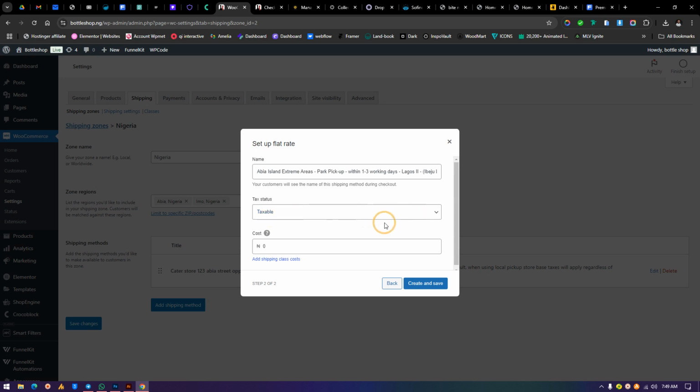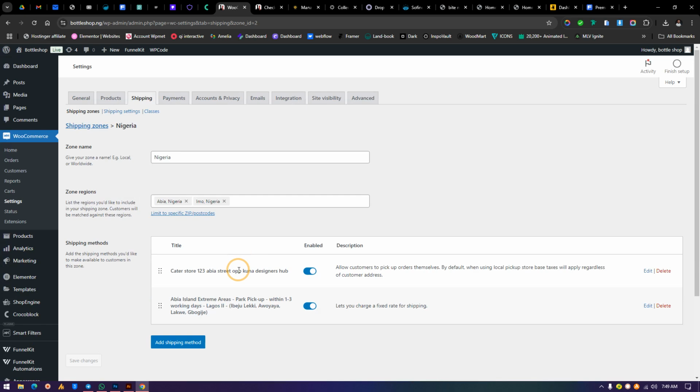But bear in mind what this taxation means. So if you're not charging anybody anything, or you're in a country or doing a business that doesn't require you to pay taxes, you can put this on none. And here is where we add our price for this specific location. So this location will be charging 3,500. Okay? And we create the shipping zone. Now you see we have two shipping zones, the pickup location, and the other one, which is this one.